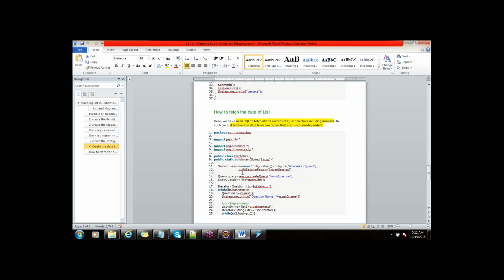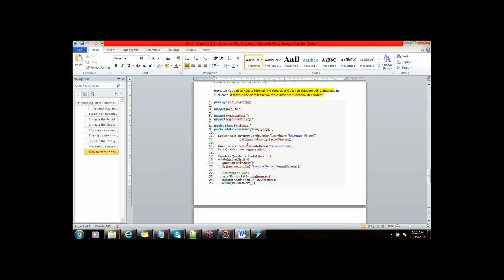Now along with that, I'm showing you how to fetch the data from the database which we just inserted. Here you can see we will be using Hibernate query language, HQL we say, which is independent of any database.